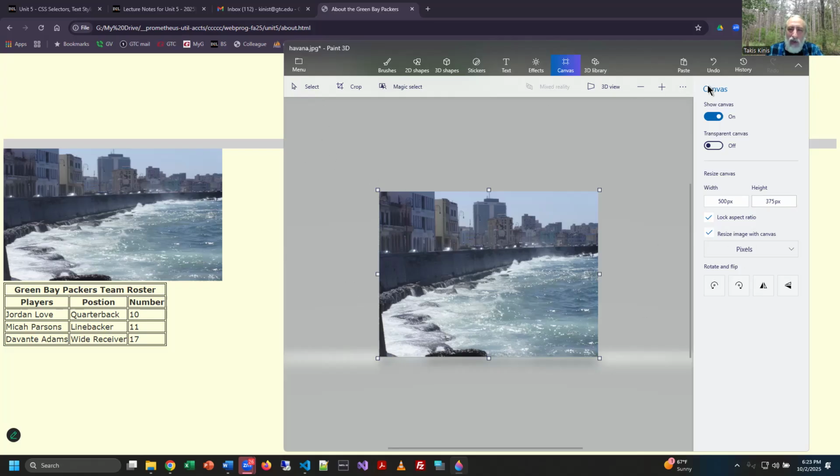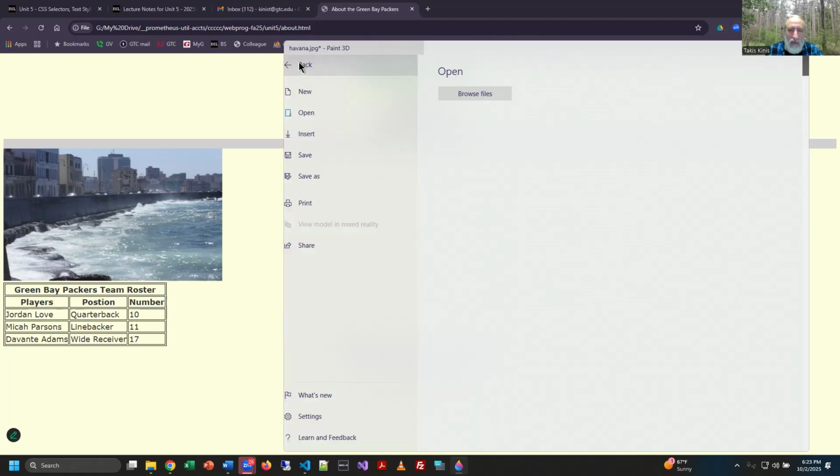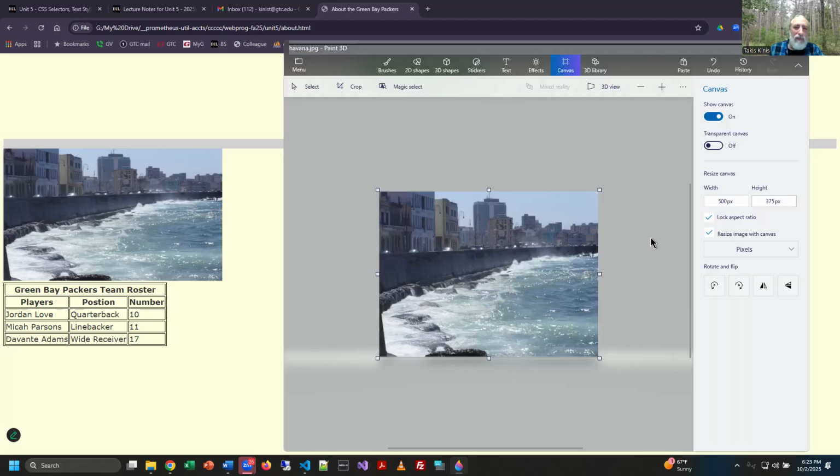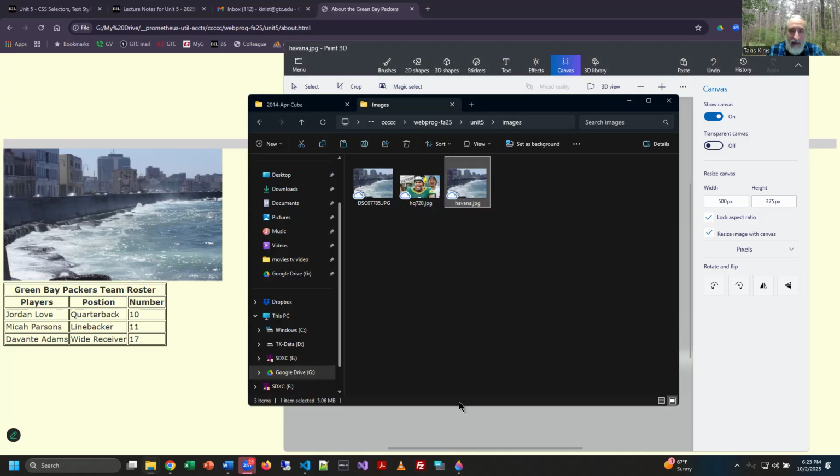And I know you've seen this on websites. Now, once you make that change, you can then go ahead and make a change to the image. So in other words, you can do a save, and I'm going to save it back to the same file. So if I go to the file folder now and make sure I refresh here, and then hover over Havana, oops, my mouse too far. Notice the dimensions reduced. Notice the size of the file. It is a tiny little pittance of what it was before. This will load really quick. This is best practice, folks.